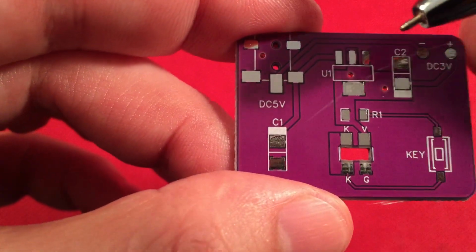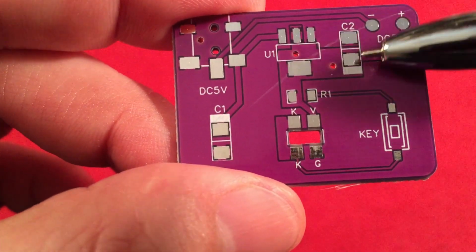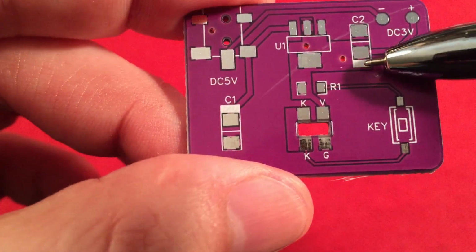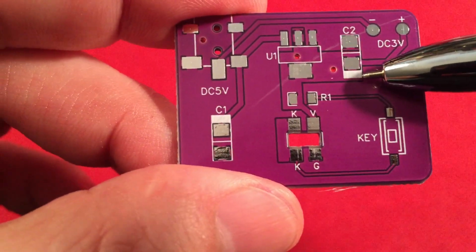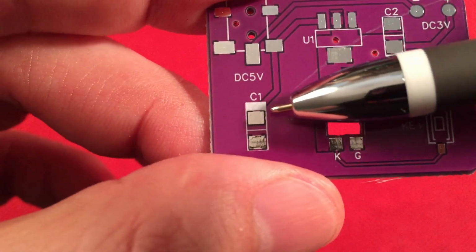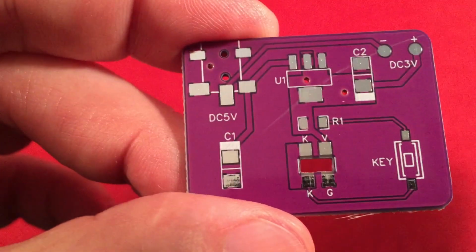Up here, voltage regulator. Here's one of the surface mount capacitors. As you can see, nice big pads. I don't see an issue with soldering these in. No polarity here. The white bar is where you're going to line up that orange bar on that surface mount capacitor. So that's your positive, and that's your positive. Okay, pretty easy there. And our spot for our DC input.